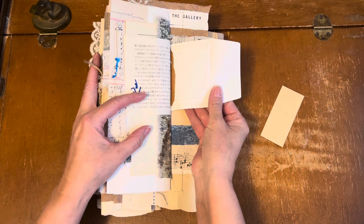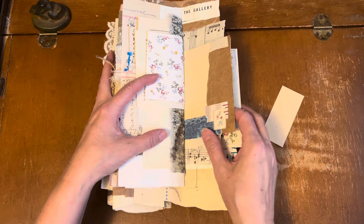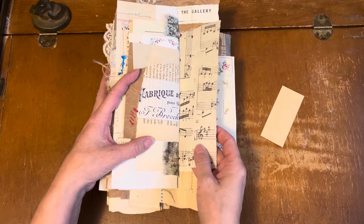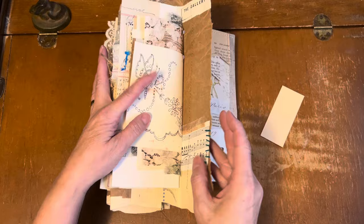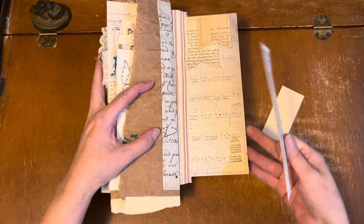Once these 12 flip-flop journals are finished, they're sold. I'm not making any more flip-flop journals. They are wonderful to have once they're sewn in. While you're working on them, you have to keep them separate because they give you grief. Well, maybe not you. They have given me grief. They fall out. They flip. They flop. Hence, a flip-flop journal. But they are spectacular. Absolutely spectacular.